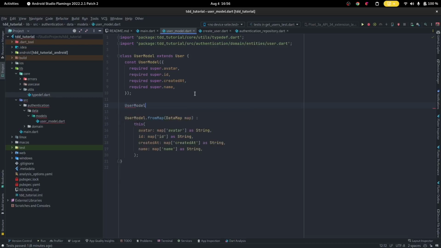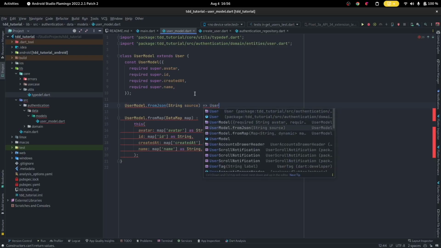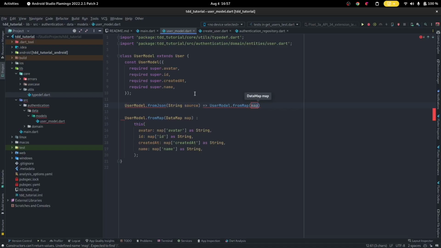So user model.fromJson, right? So what would this do? This will take a string source, the source of the JSON, and it's going to return the user model.fromMap, right? And what is it going to give it as a map? It's going to do jsonDecode, and it gives it the source, and it will return it as a data map.